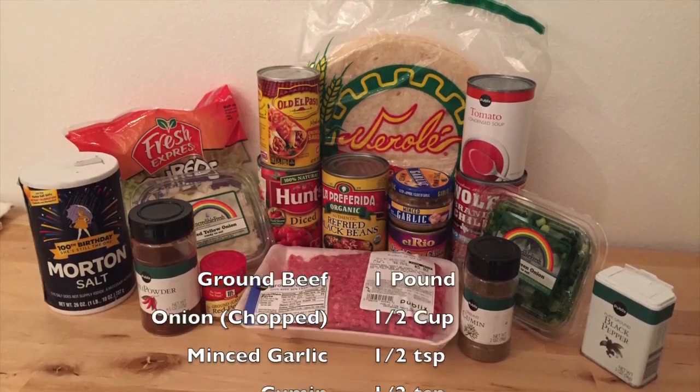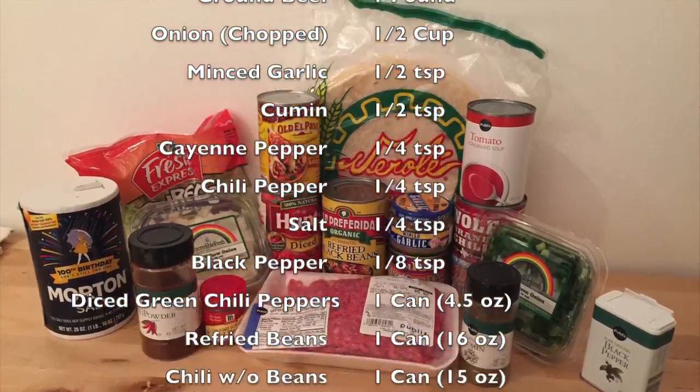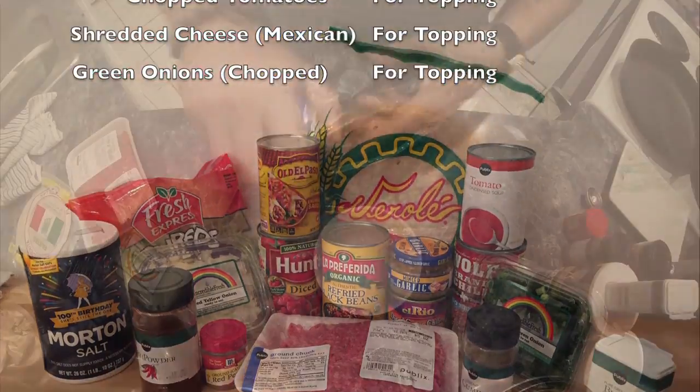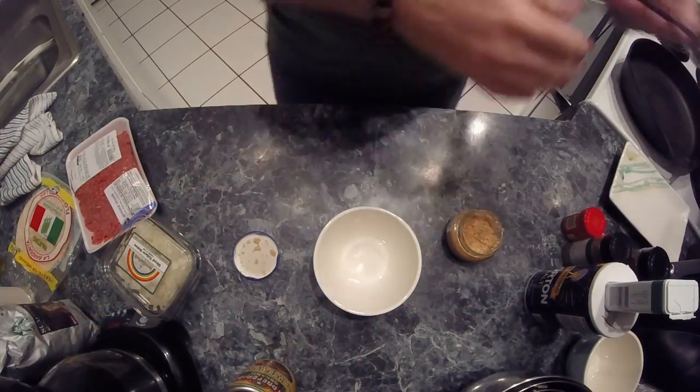Finding a specific Sonoran recipe proved to be a little bit difficult, so we're going to power through with a wet beef burrito recipe that's hopefully going to be really good. Here are all the ingredients you're going to need to make our wet burritos for the state of Arizona. It may look like a lot, but actually most of it's seasoning, and the other half is just cans of things, as well as stuff for the topping at the end.